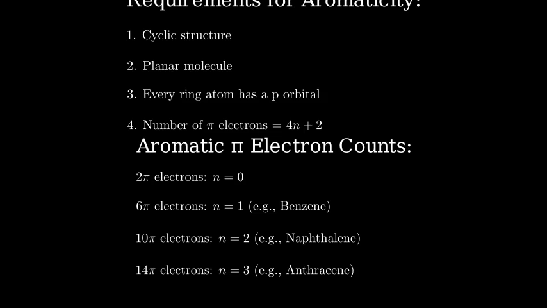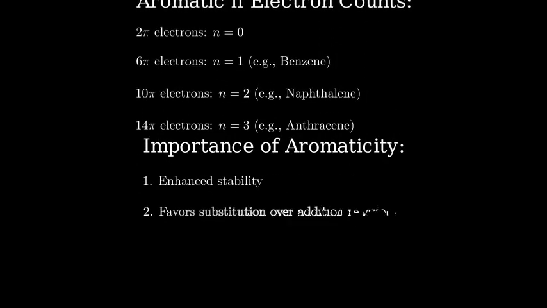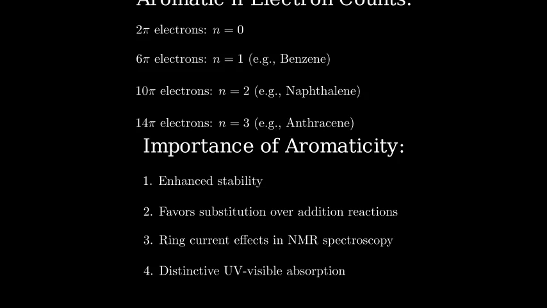Why is aromaticity important? Aromatic compounds have special properties, including: 1. Enhanced stability compared to similar non-aromatic compounds. 2. A preference for substitution reactions rather than addition reactions. 3. Ring current effects in NMR spectroscopy. 4. Distinctive UV-visible absorption patterns. Understanding aromaticity through Hückel's rule helps chemists predict molecular behavior and design new compounds with specific properties.